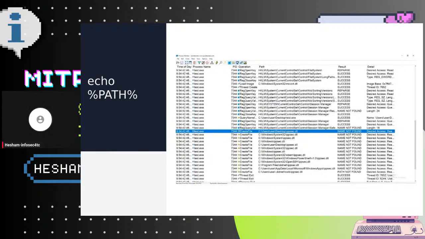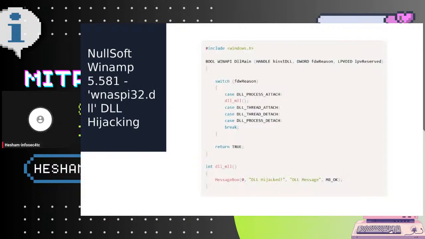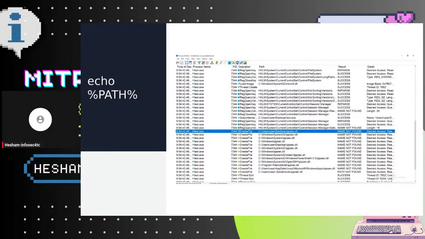And the most interesting part is the result. The result here says name not found. So this application, after execution, is looking for a DLL called appsec.dll, but there is no DLL called appsec.dll in this directory.